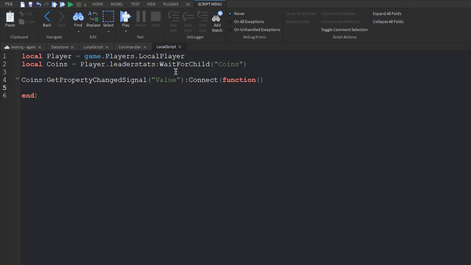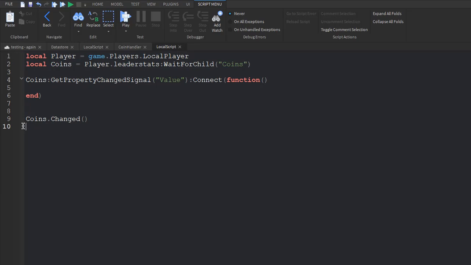Function, boom. All right, so what this does, it's very similar to .Changed, which many other tutorials have showed, but .Changed will fire if the value of the coins is changed, if the name of it is changed, if any property of what you're defining is changed.